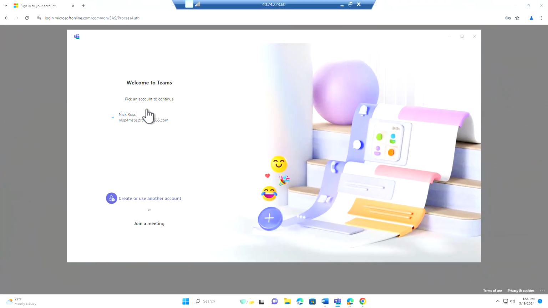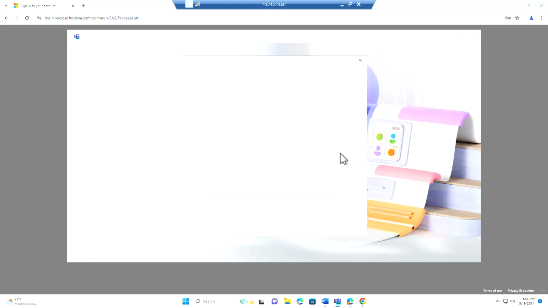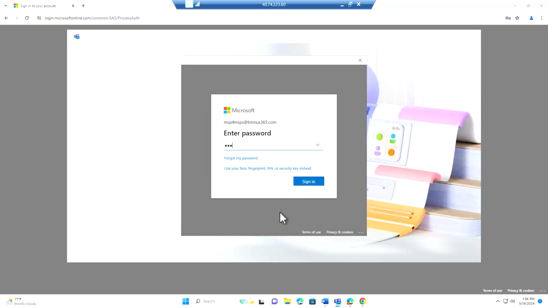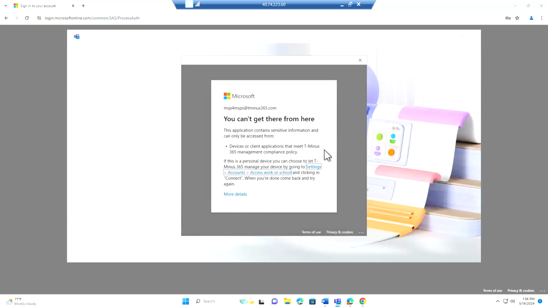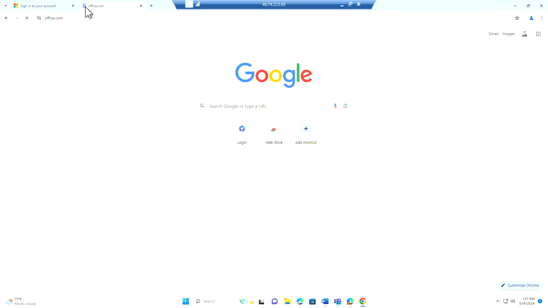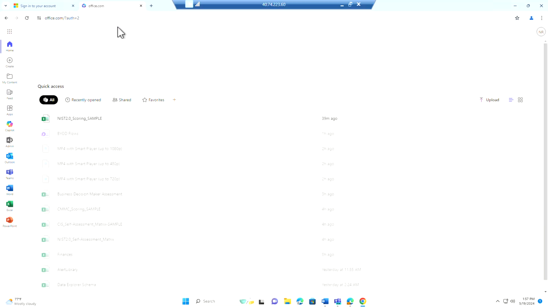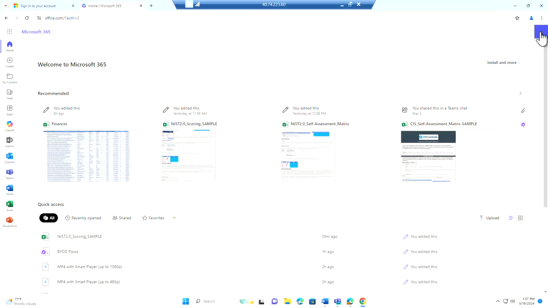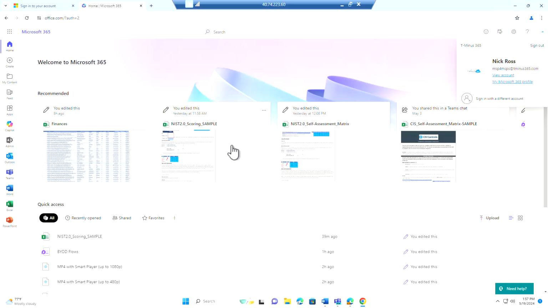So if we take a look at the end user experience, if I try to sign into the desktop client again for Teams here, I'm going to get that exact same experience because it's still blocking access on these desktop clients as well. But if I go back to my browser here, in Chrome, and I try to sign into Office, I actually have direct access. I don't get any type of blocking activity going on, and I'm signed into my account. I didn't get any prompts; it just flowed through my basic authentication.